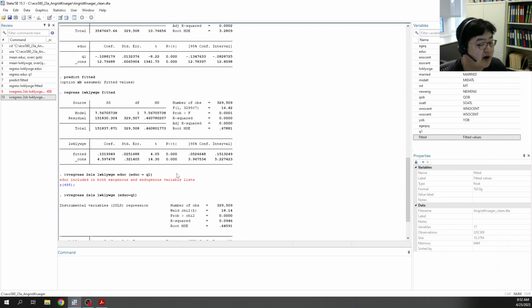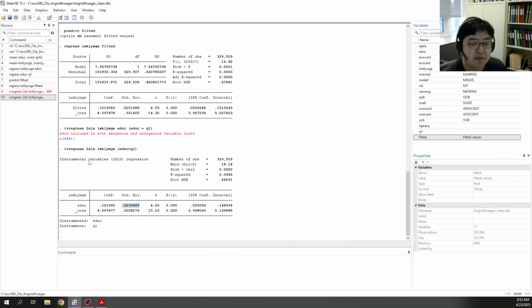Usually you should be able to find a built-in command or package for the two-stage least squares method. So I recommend you use a built-in command, particularly when you need standard errors. Standard error requires a different formula from the simple regression.